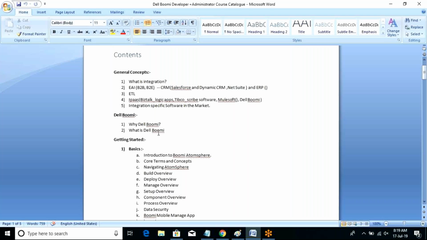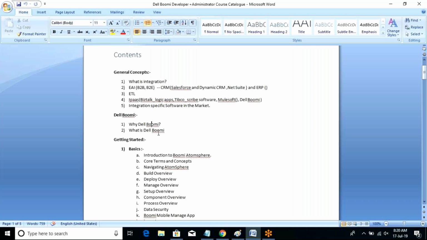Some tools like SnapLogic, or there are API management tools as well. So you have to segregate what is good for API management, what is good for ETL, what is good for EAI.